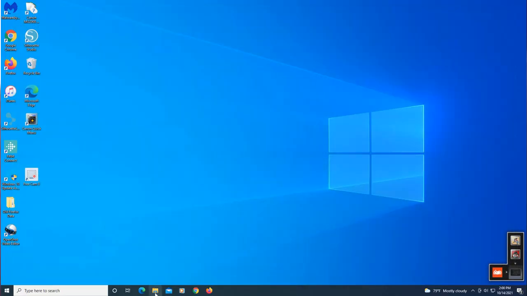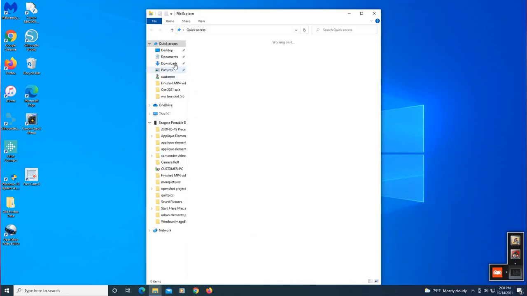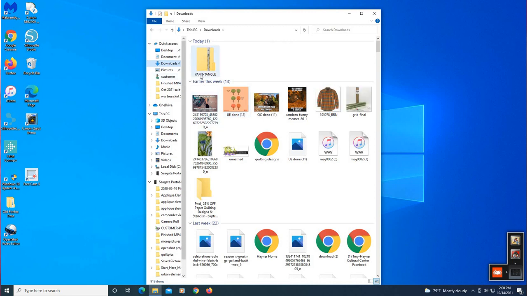And then I can open up my file folder, my little file icon, and find the design that I purchased. And let's see, we should have it in downloads, and here it is, my yarn tangle.